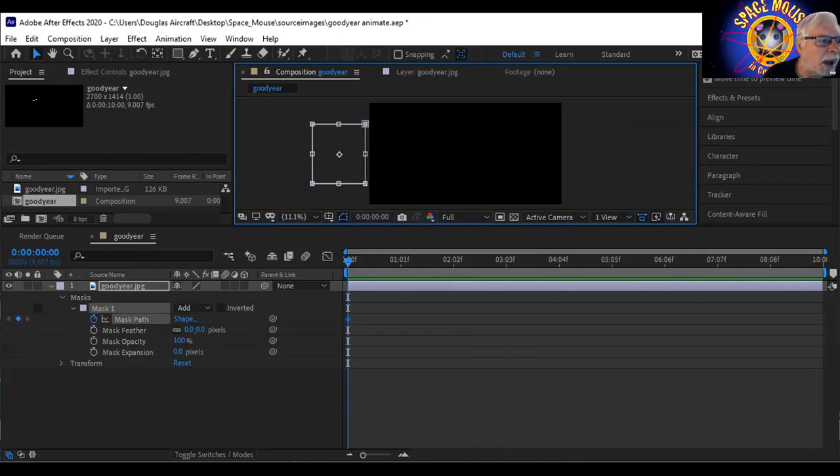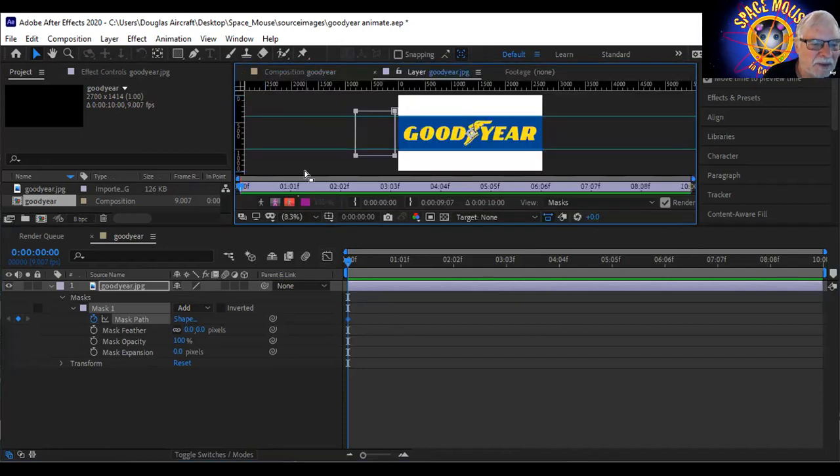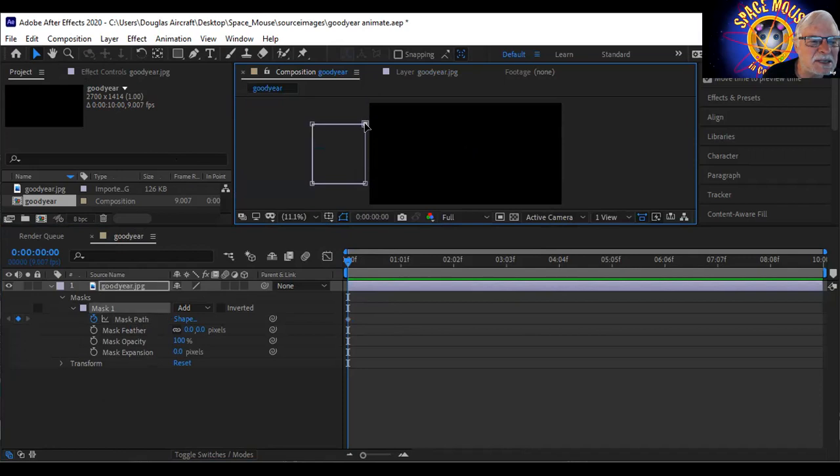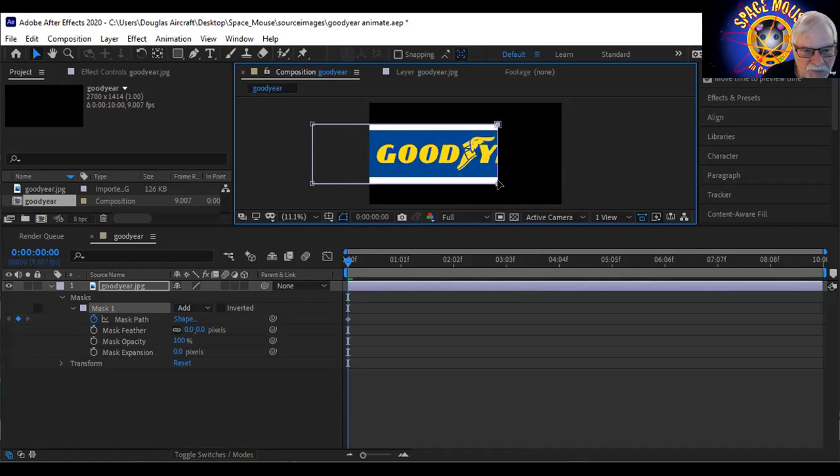So I'll grab it with my arrow tool, which is V. And notice if you get to the corner, it tries to rotate it. So I'm going to go here and just click off to the side. Actually, I'm going to go back to my mask in here, and then I want to deselect it and go back to my composition. And so I want to select just these points. It just gets a little stubborn sometimes. Just those 2 points. They're highlighted. And I can press on them, and if I hold the shift key, I can move them straight.